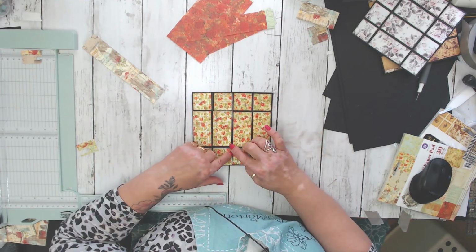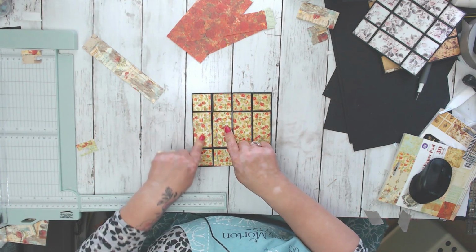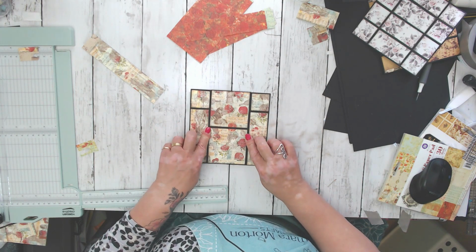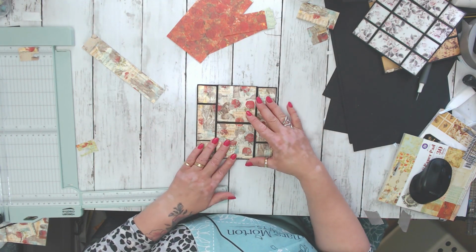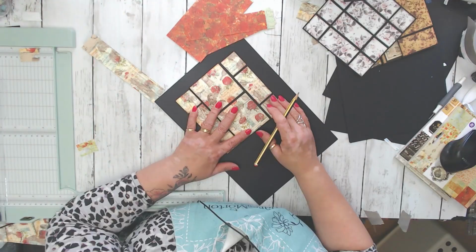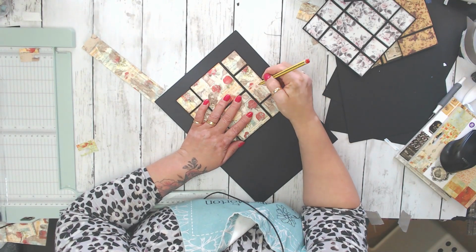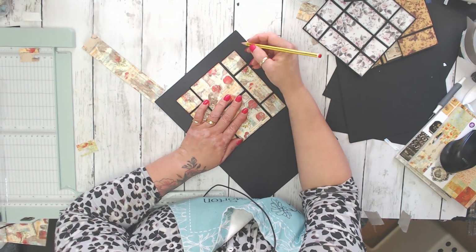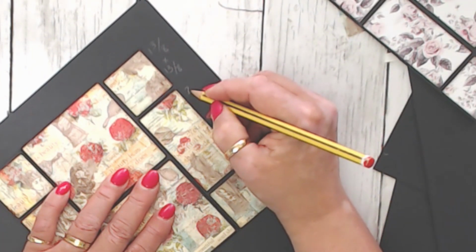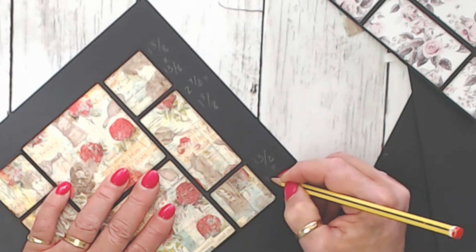So we got up to doing our first page here, and I'd given you the measurements to do these last two strips on your page 1. Then I turned it over, and this is my next part of the never ending card, and these will be the measurements. I'll write the measurements down the side. Because I'm going to go from left to right, this is 1 3/8 by 1 3/8. This will be 2 7/8 by 1 3/8, and again this is 1 3/8 by 1 3/8.